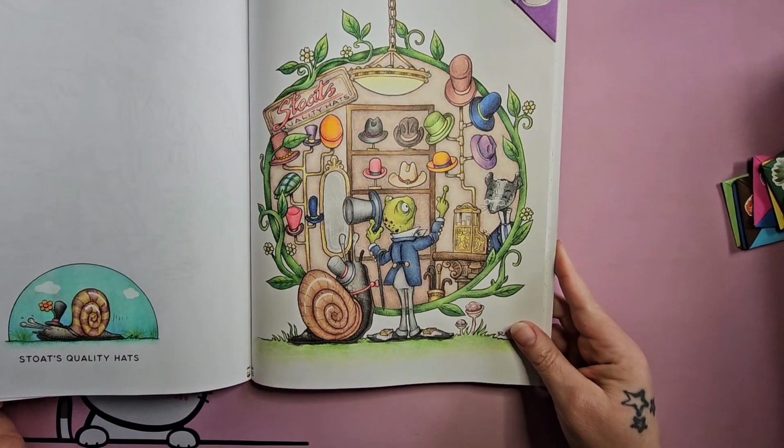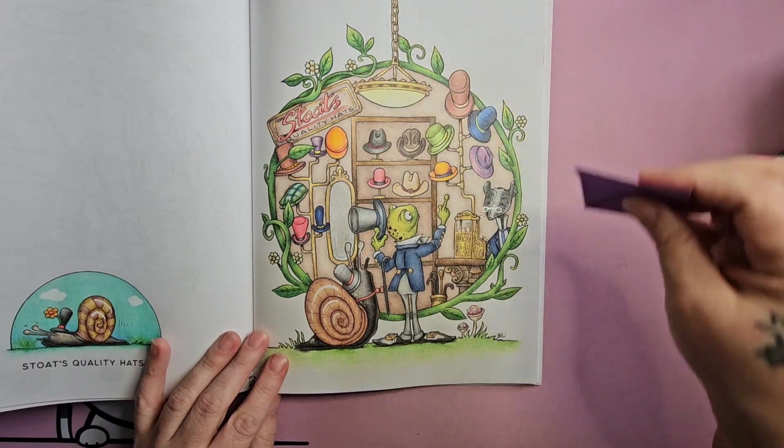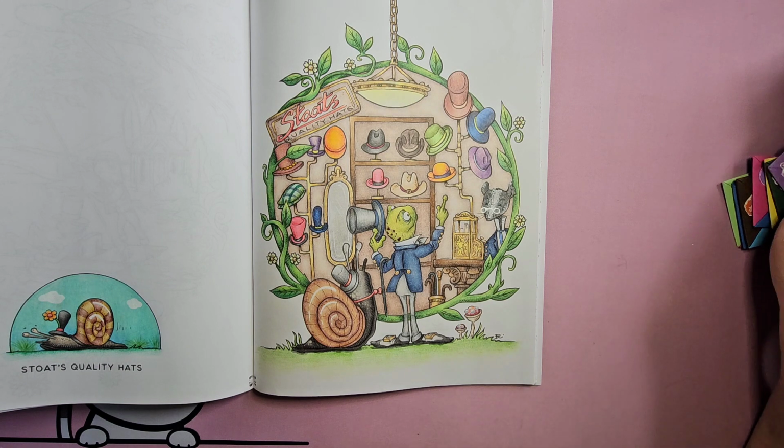And then we have Stokes Quality Hats. This was my buddy color with Jackie, and this was done with regular old kids Crayola, yellow and green Crayola pencils.